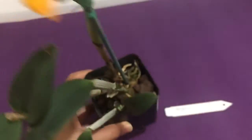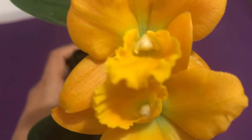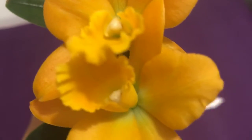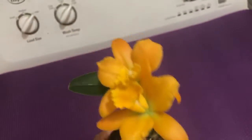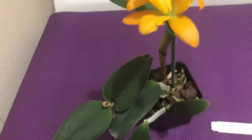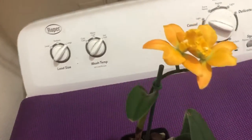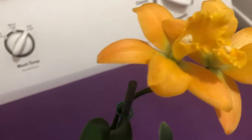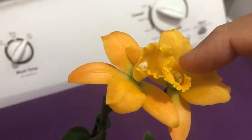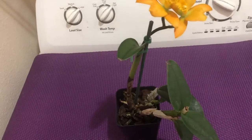I feel these flowers are capable of producing seeds, because if you observe here, I see some growth that looks just like the head of a bee. I think these flowers are capable of producing seeds because of this growth. Maybe I'll try next year — not this year — to cross a couple of my flower varieties, but I'm completely new to this and I don't want to take any risk. From this angle you can see there is a pollen head — I think this is the pollen of the flower.